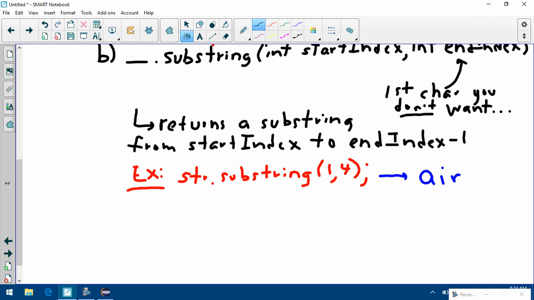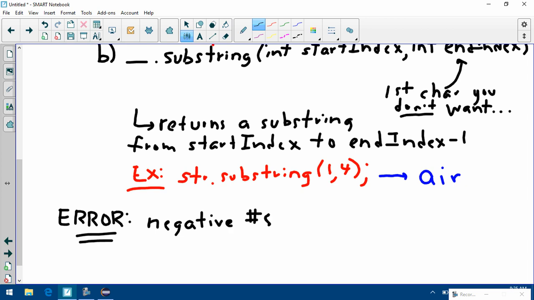Okay, so with the substring method, there's a couple ways you can get errors. You can probably guess what they might be. If you put negative numbers in as indices, that just doesn't make any sense, so don't put negative number indices. Or if you put an index that's greater than the length.